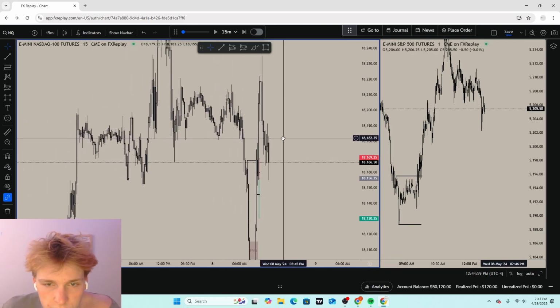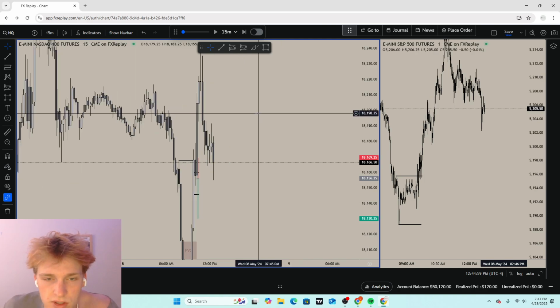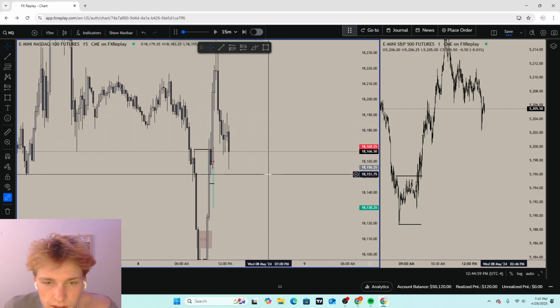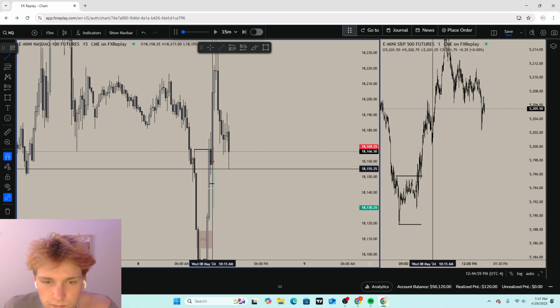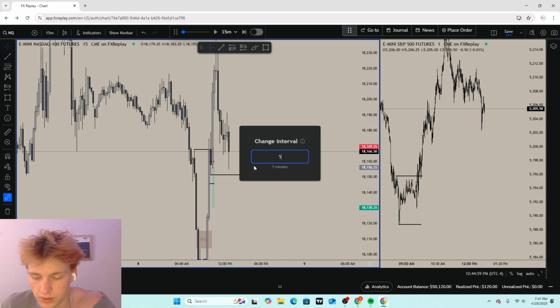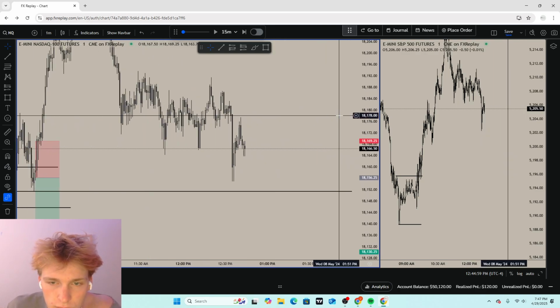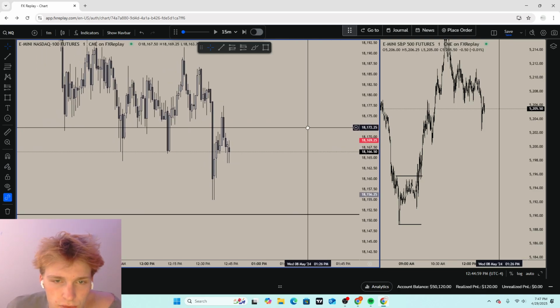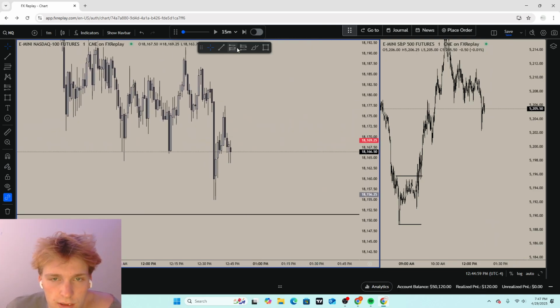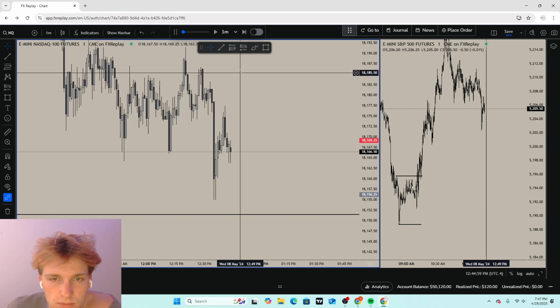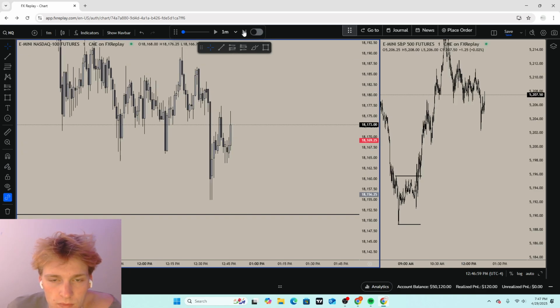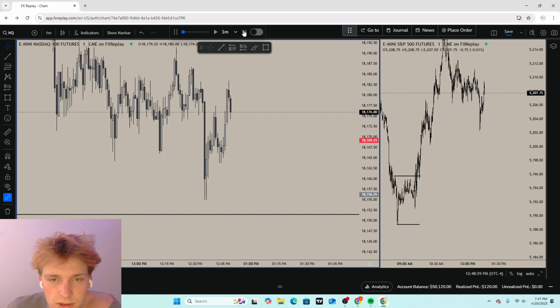So it looks like we inverse that. We have this unfilled 15-minute right there. Unfilled right there. Okay, definitely want to take a short. Don't know if we would get a short entry though. Okay, this looks good.